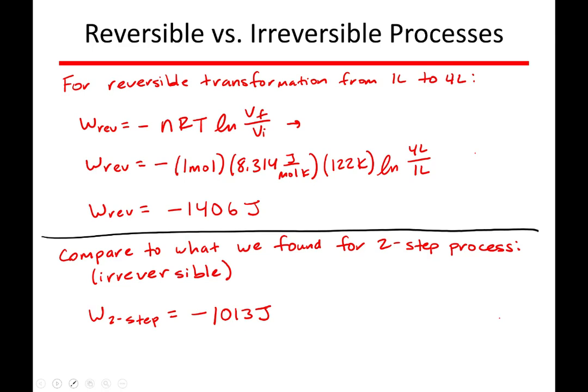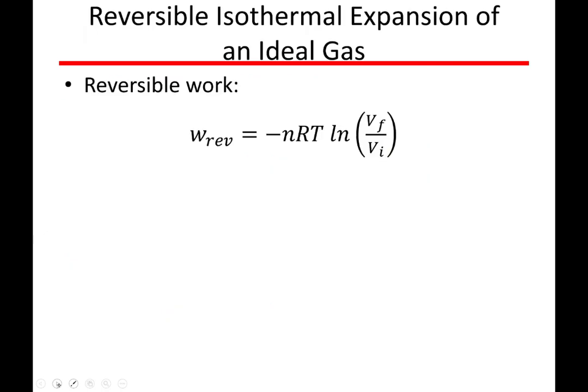There are also a lot of other important things that we can learn from knowing what the reversible work is. Let's take a look at that on the next slide. So starting with our equation for reversible work, let's think about what delta E and Q would be for this process. We're going to get some very useful information from doing these calculations.